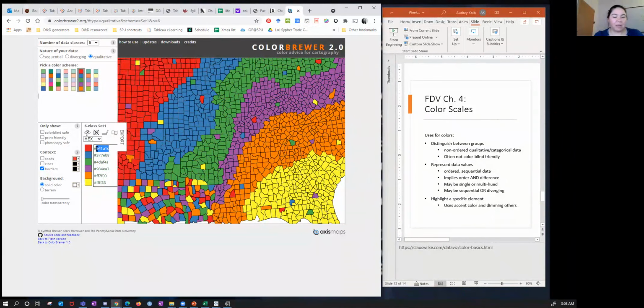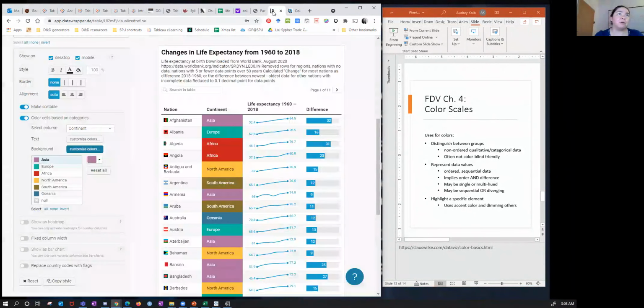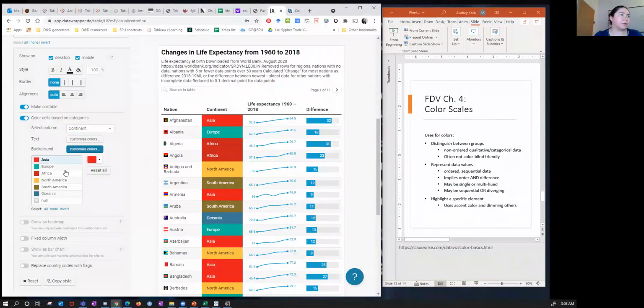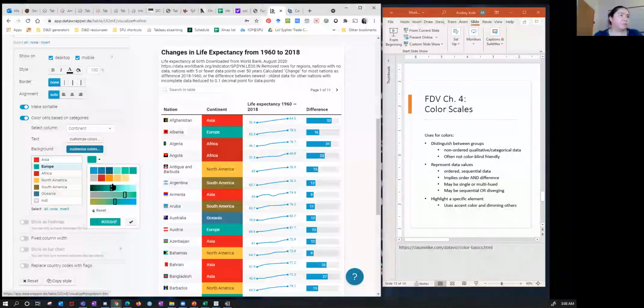So here, I can actually just yank the hex codes. And if you're not familiar with hex codes, they're basically just combinations of numbers and letters that tell you what color something should be. I first learned about them back when I learned HTML a billion years ago.